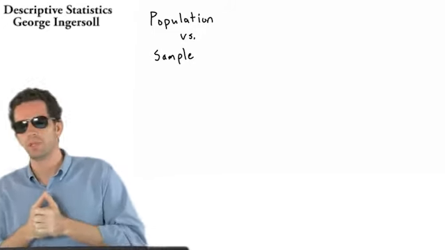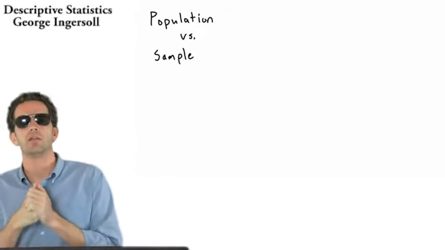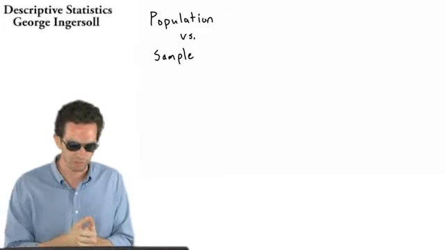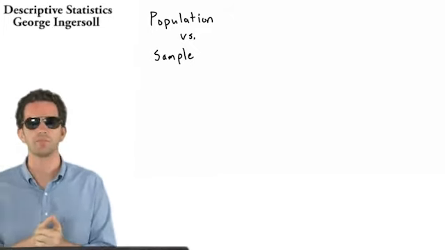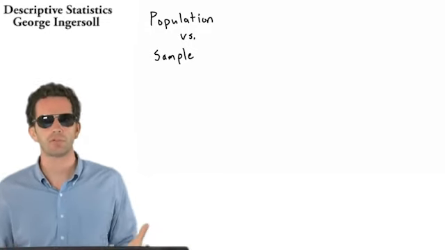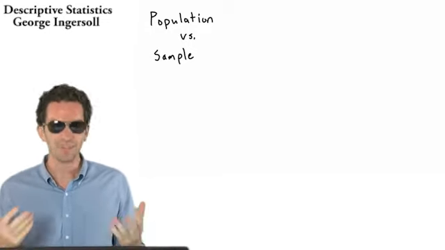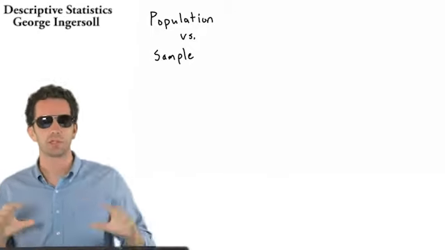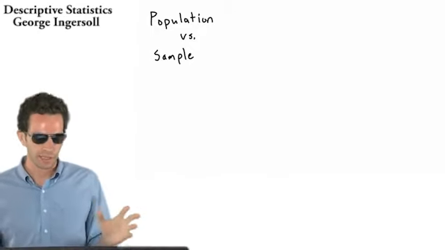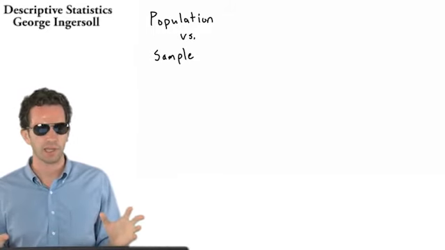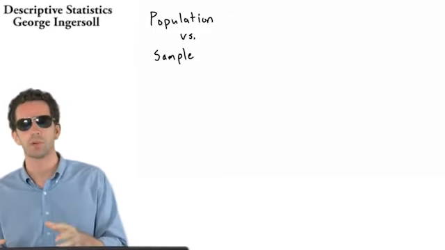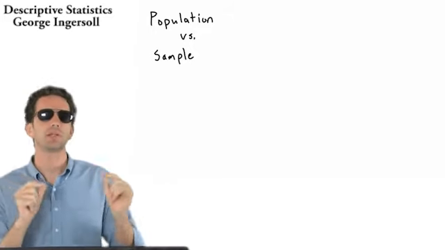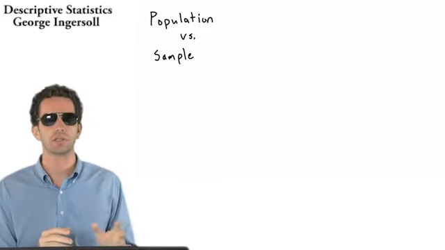Another example could be, let's say you're interested in registered voters because you are doing a political survey and you want to figure out who's going to win the next election. What you might do is you might start randomly calling people, asking them if they are registered voters, and then asking them questions about their political preferences. In that case, what you're going to get is a sample that is representative of not the entire U.S. population, but the population of registered voters in the U.S.